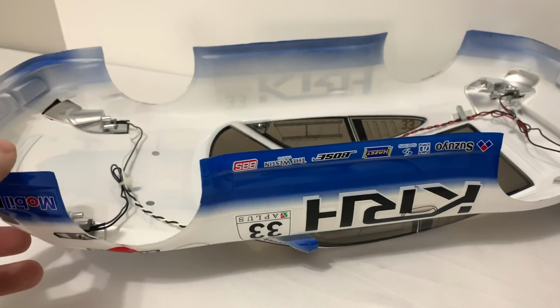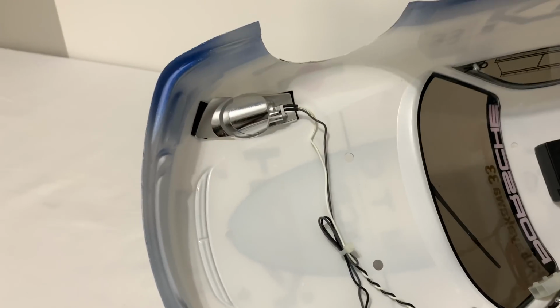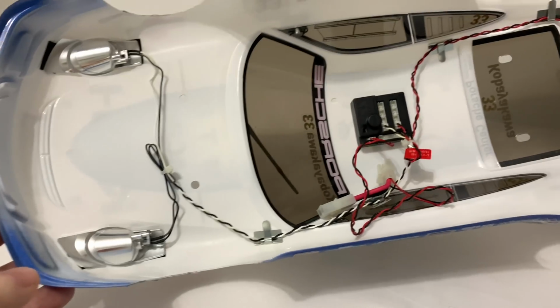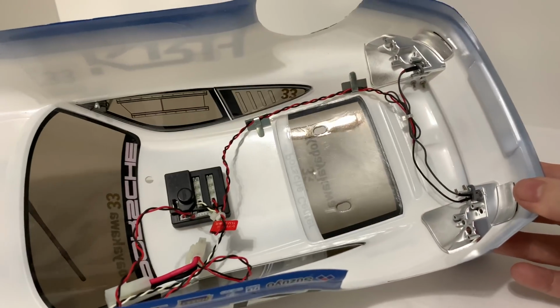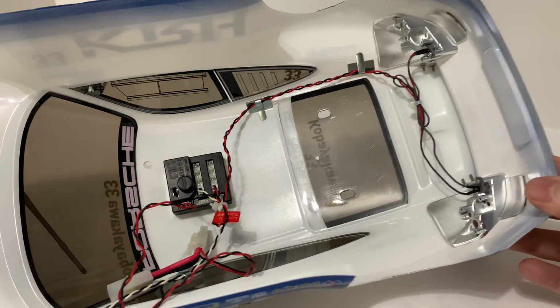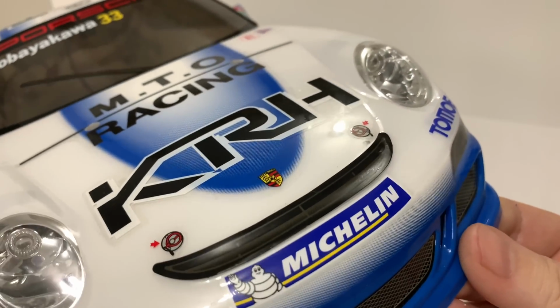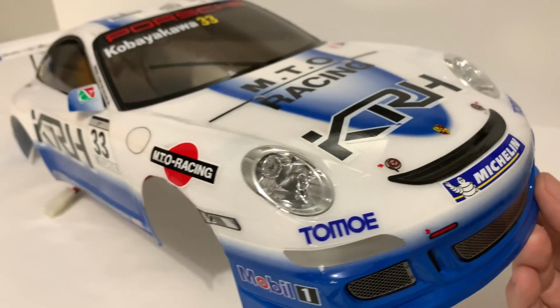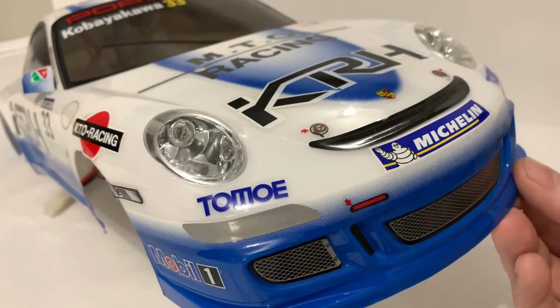And then, as I said earlier, these are the light buckets that we fitted. They just sit in with double-sided tape, and then you get some little clips, which are stickered, to hide the wires so they don't run past the windows and what have you. But the overall effect just looks absolutely super. Even when they're not on, just having those light buckets in absolutely transforms the look of the car.